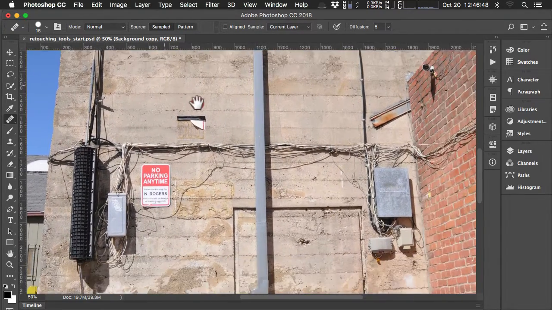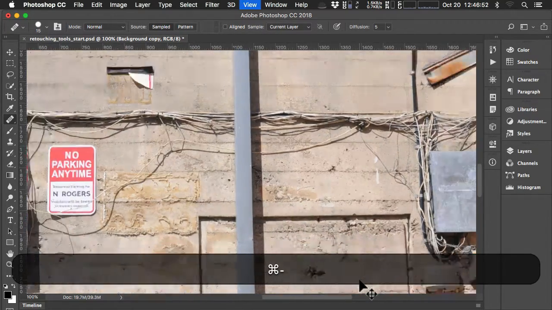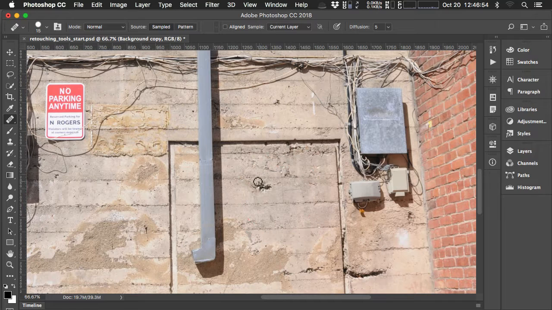We kind of tried the patch. Let's try the patch again down here. This might be good for the patch. So I'm going to go down here to this hole in the wall, and I'm going to click underneath the healing brush and choose the patch tool, and you can make a selection right with that tool. It just acts like a lasso. So I'm just going to grab that, and then once you get that, you can move it to another area, and it kind of gives you a preview.